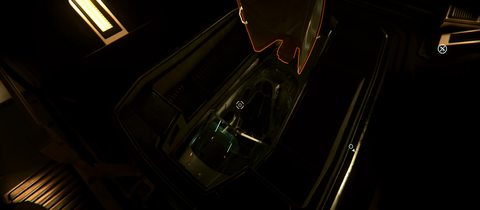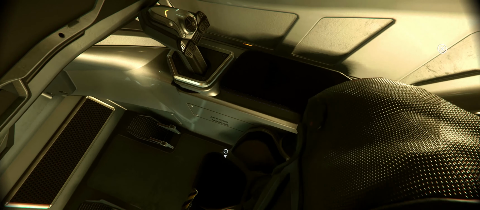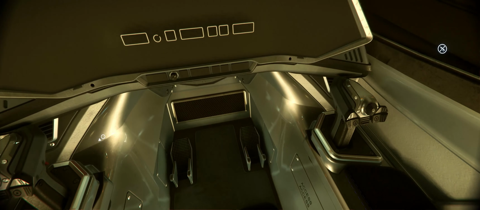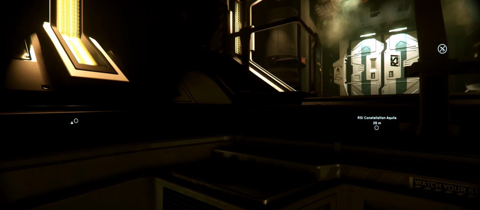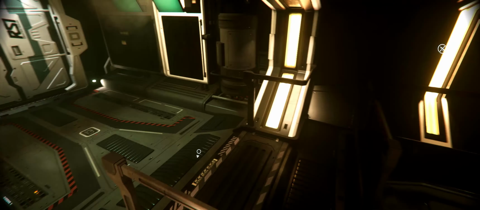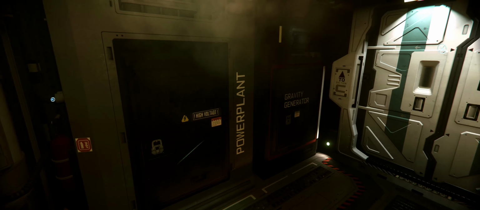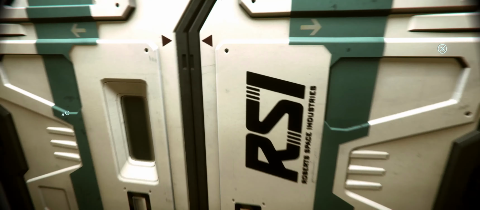There is a bug in these. Should we get in? Nah, let's do it. There's a bug in these that you get stuck in this. Yeah, there we go, we're stuck. Maybe. Maybe not. Oh, we're out. Oh good, they fixed that bug. Okay, good. That's excellent. So there's our gravity generator, power plant, etc, etc.